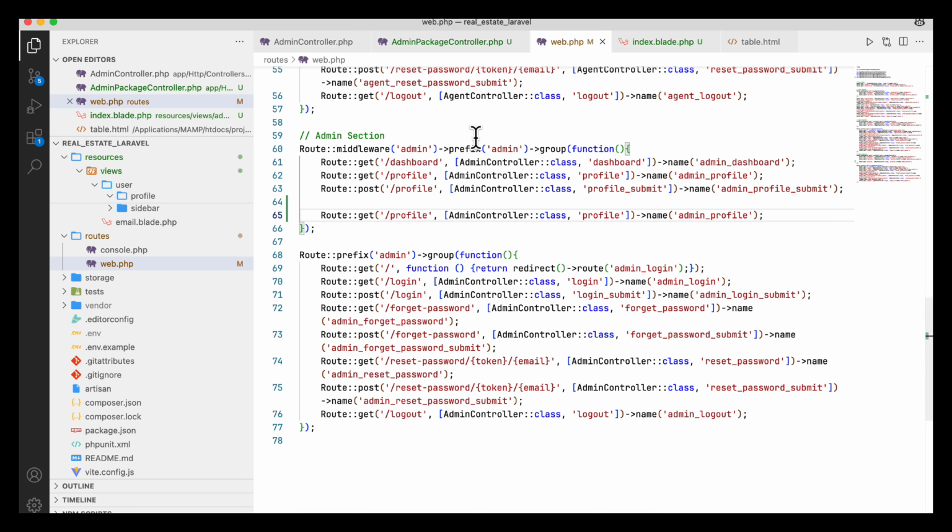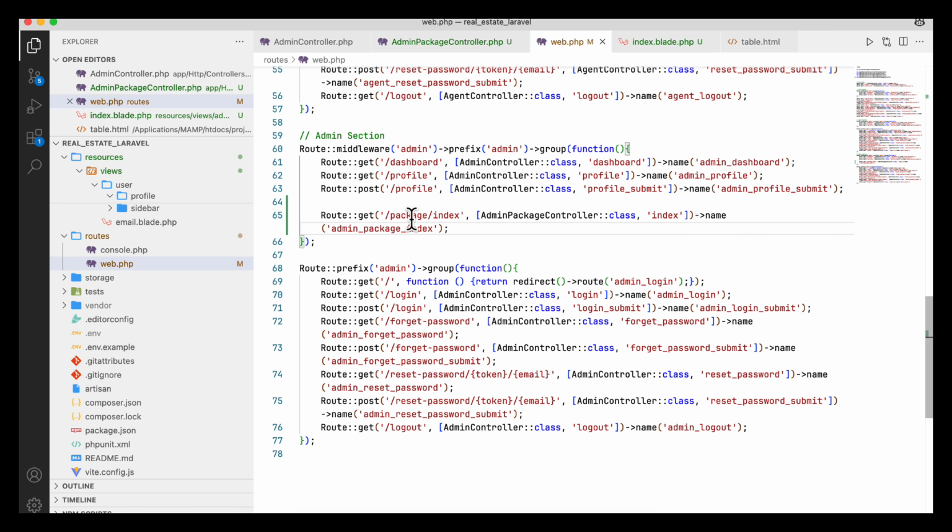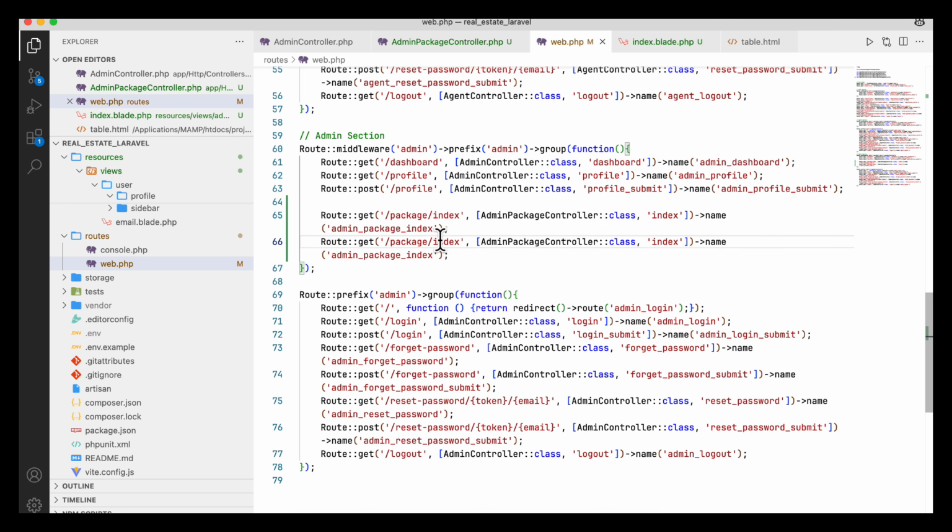That means I am going to give a gap here, and here I am going to give index. This is the function, and controller is AdminPackageController, and here admin package, and here index. You can, if you want, call the index. So package index, that means I am going to show all the packages using this one, and when I will create a new package, then I will write here the create, and then the function name will be create.